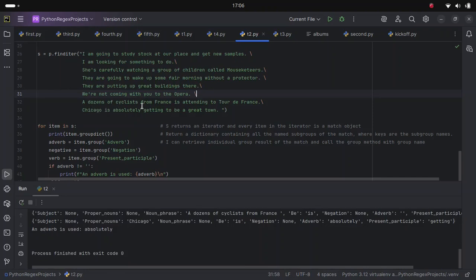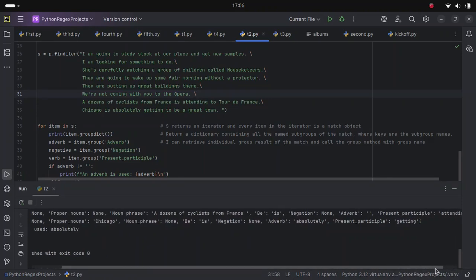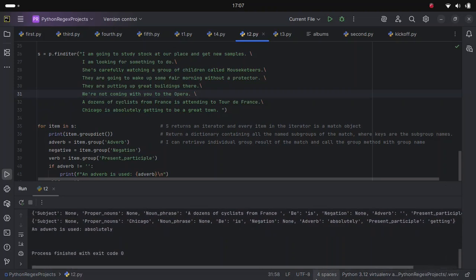A dozens of cyclists from France is attending to Tour de France. Subject, proper nouns, noun phrase. A dozens of cyclists from France is attending.